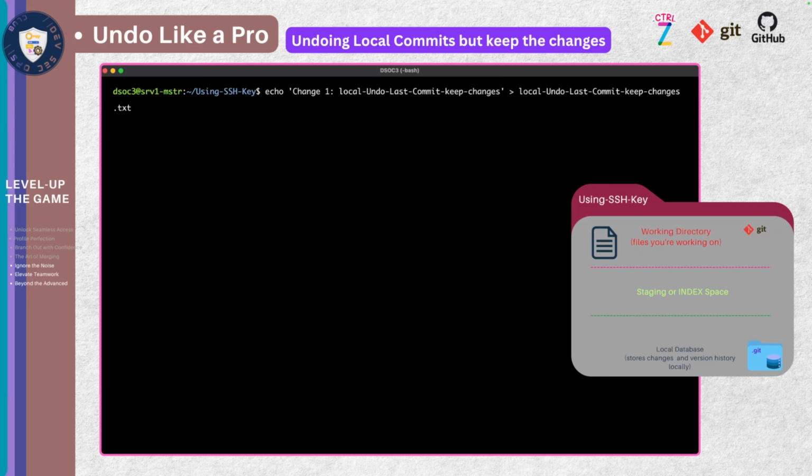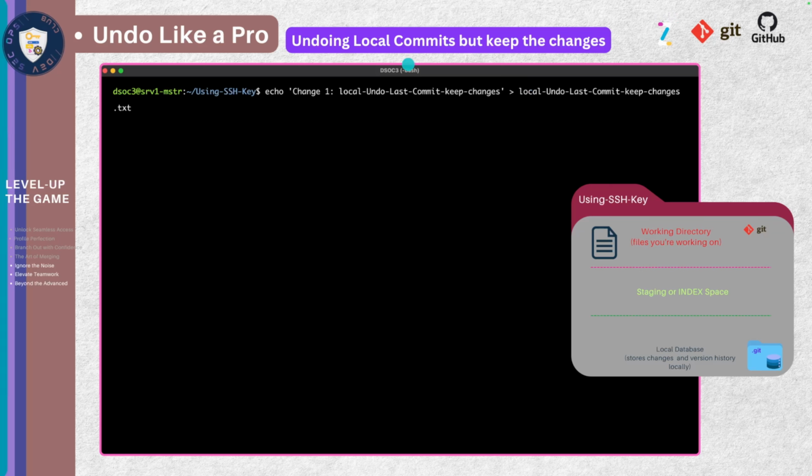So first we see how we can do the changes locally. Even in local we have, so it says undo local commits but keep the changes. We might come across a scenario where we accidentally add some content into the file, right? And the file goes to this section, but currently the file is not staged, it is in our working directory. It's similar to when I create a folder and I create this file, and I run the command git status, it gives me red color and says okay, the file is untracked. Then when we do git add and the file name, the file moves over here, right?